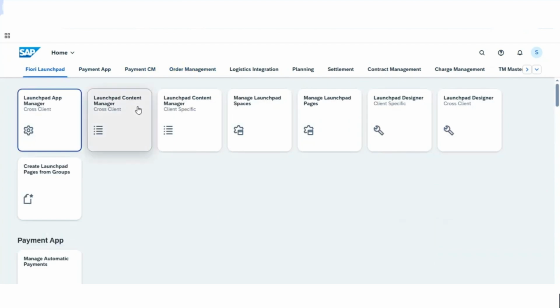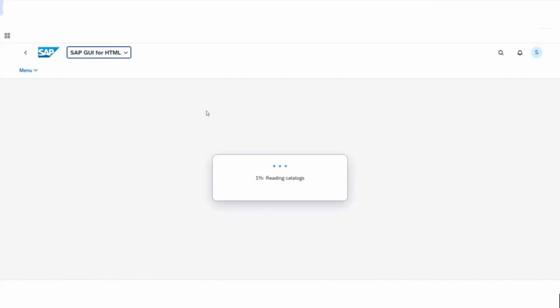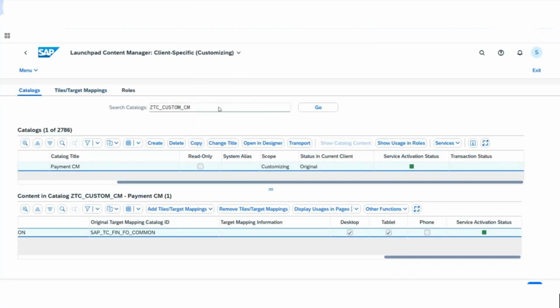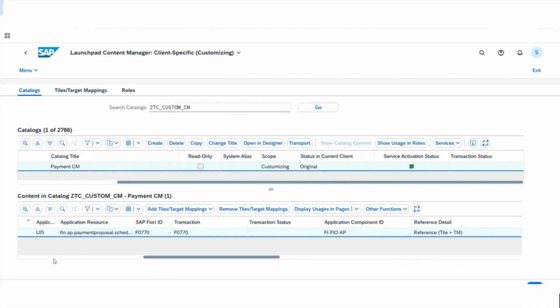Let's go to Fiori Launchpad, and from there we can launch the content manager application. Now we can search for the catalog details that we have created, which I showed you earlier.